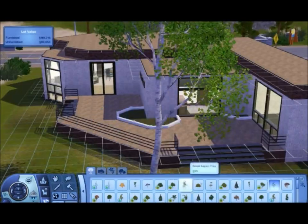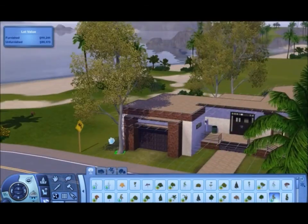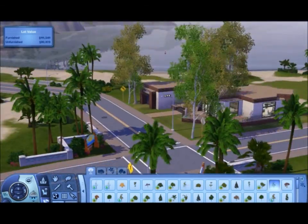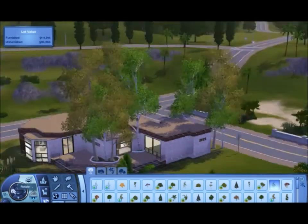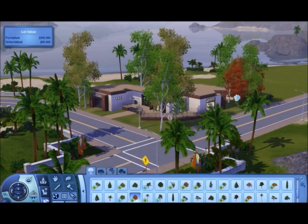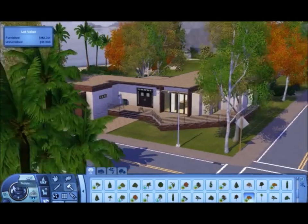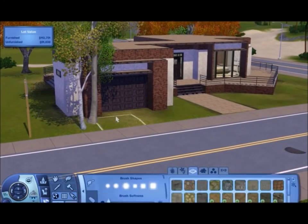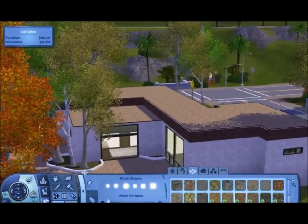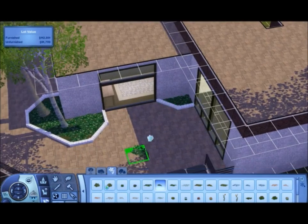I didn't want to add too many trees, because modern places don't really need as many trees as, like, say, the Asian builds that I've been doing recently do. I did find these nice trees, and I did go a bit overboard with them. I liked the greenness of the aspen trees and the birch trees. And then I added these maple ones in, and they were quite pretty as well. But I did take a lot of them out afterwards. And the driveway, pretty simple driveway. And now I'm working on flower beds, because flower beds are quite fun.